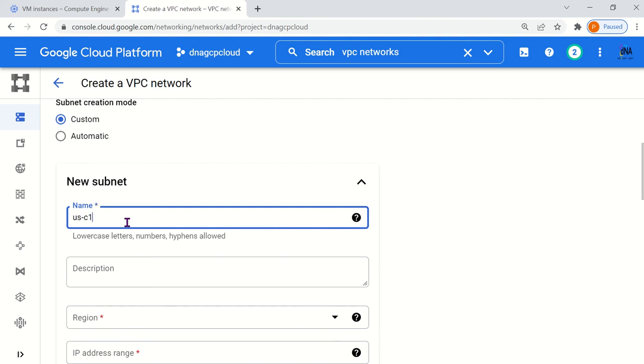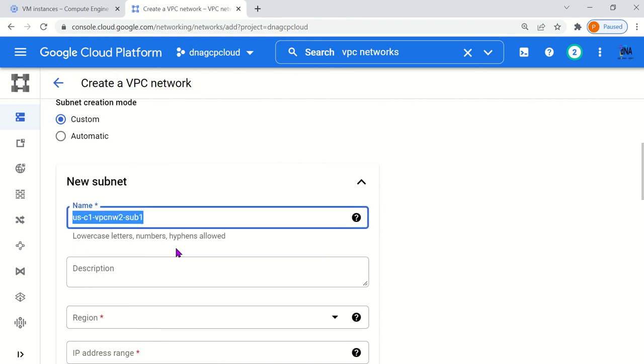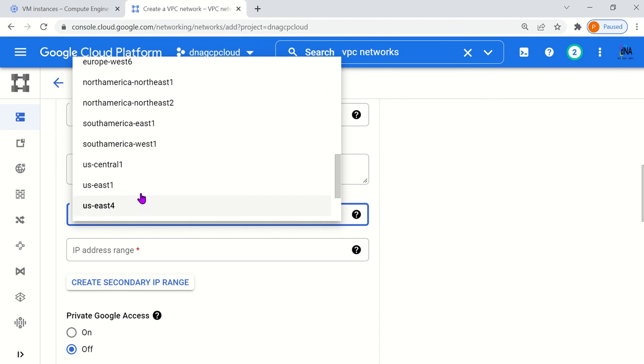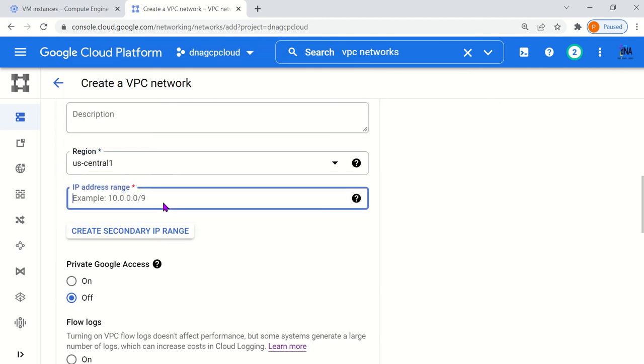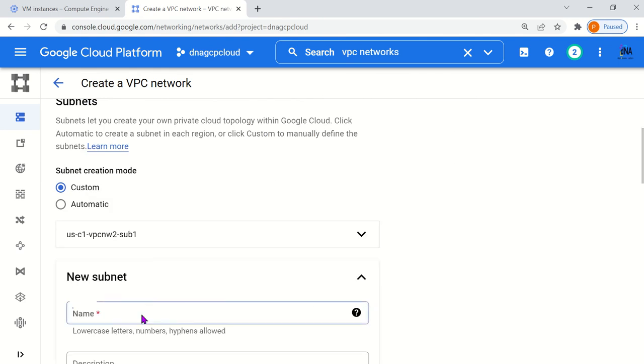US Central 1 VPC network 2 subnet 1. Let me just copy paste the name. Region: select US Central 1. Range: 10.2.1.0/24.